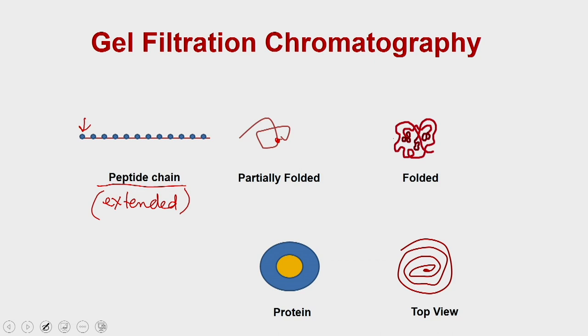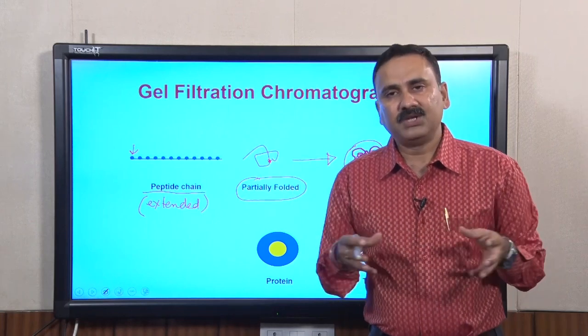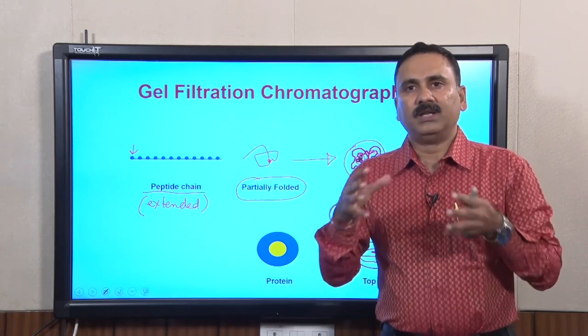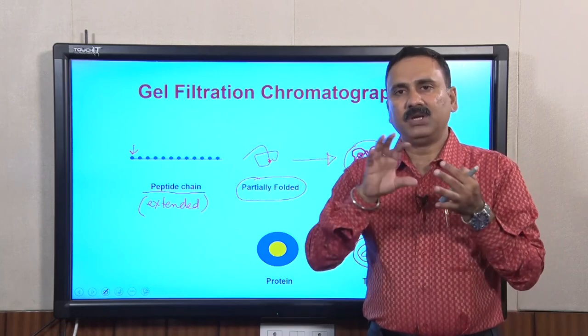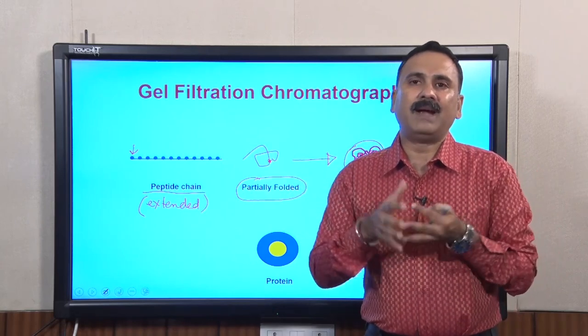Ultimately, you are going to have a partially folded protein, and then that partially folded protein is converted into the fully folded protein. What you can see in a fully folded protein is that the hydrophobic patches are present in the center, whereas the hydrophilic molecules are present on the surface. By doing this whole process, the protein is trying to conserve free energy and reduce the surface area, and because of that it is trying to make the structure as compact as possible.